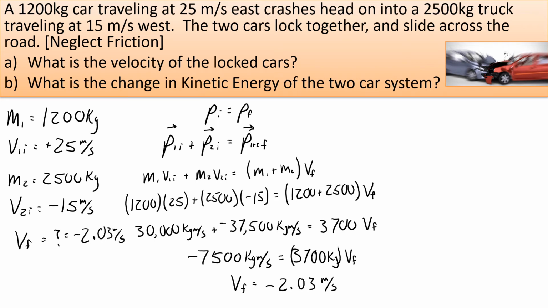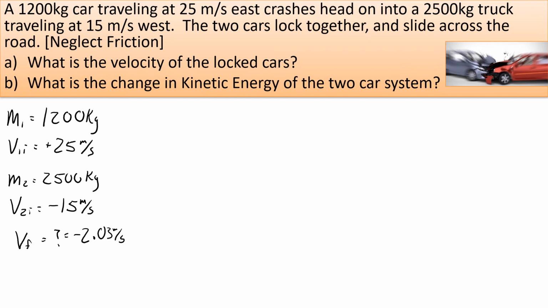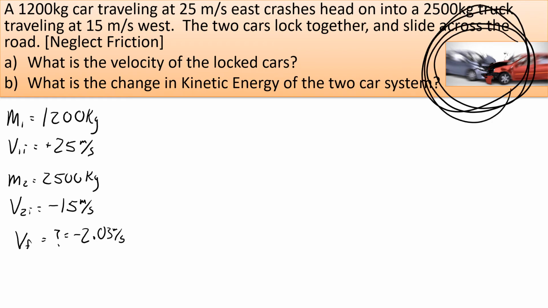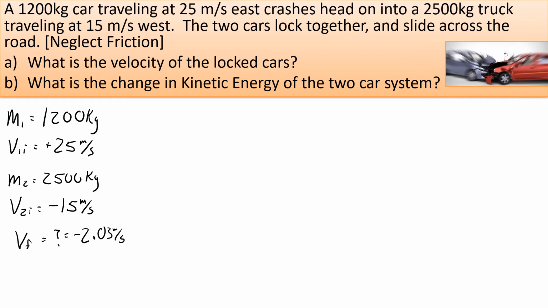And I'm going to erase this other stuff so we have more room. All right, since this is an inelastic collision and the cars lock together, we would expect there to be some change in kinetic energy. We would expect to lose some kinetic energy because that energy is transferred into other types of energy, such as internal energy, which is required to deform the cars, and the sound and everything else like that. So the change in the kinetic energy is equal to the final kinetic energy of the whole system together minus the initial kinetic energy of the whole system together.